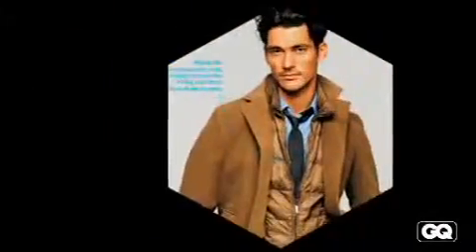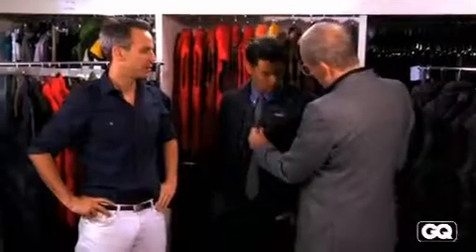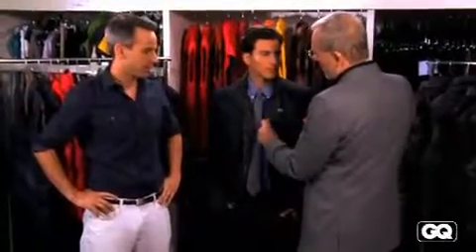We are back now with the vest under the suit jacket. It's a lot thinner, but it's still going to keep you warm. This is from Patagonia, which is a company that does a lot of gear for hiking. You'll notice that the vest also fits well — you definitely don't want an oversized vest under a jacket. You don't want to be walking around like a Michelin Man. It's got the quilting — that's called channel quilting, which is these horizontal lines — and it's going to keep you nice and warm because it is tight and close to your body. You've got the collar going up, which is a nice little effect. It gives you a little bit of attitude, not too much.